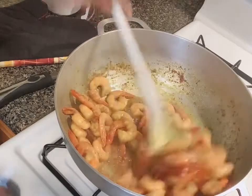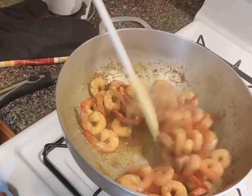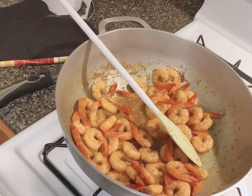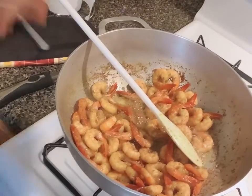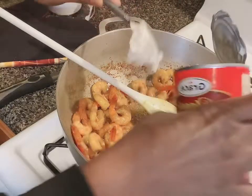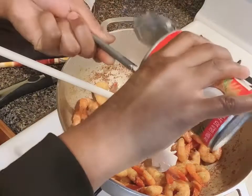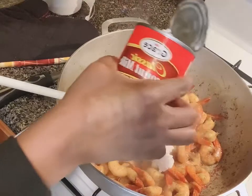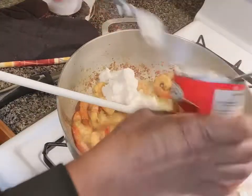Yes, if the shrimps are cooked already, you just want the curry to burn off or something. Yes, guys, it's brown now, so I'm going to add my coconut milk. The coconut milk, I stir it like that. And a little water. Let me just add the whole coconut milk in this.